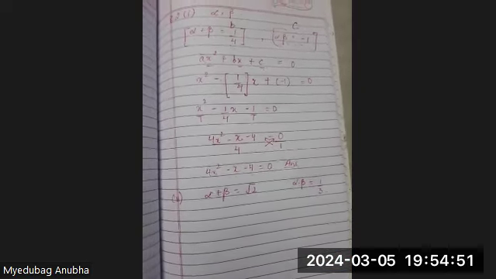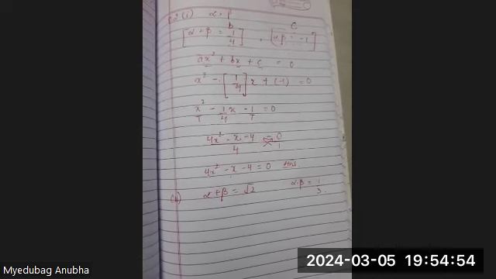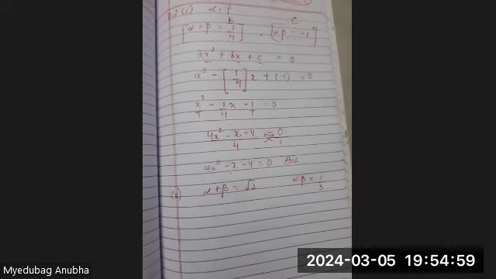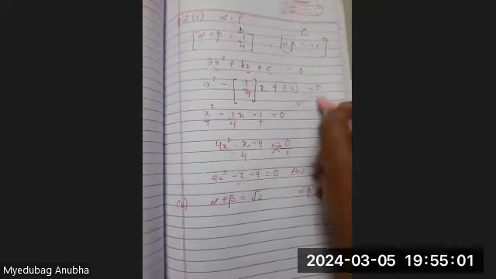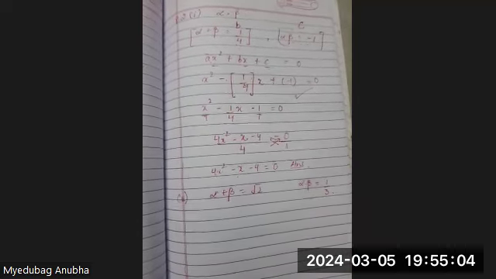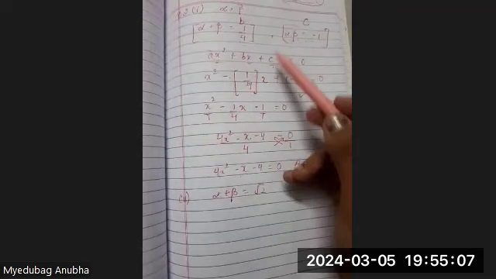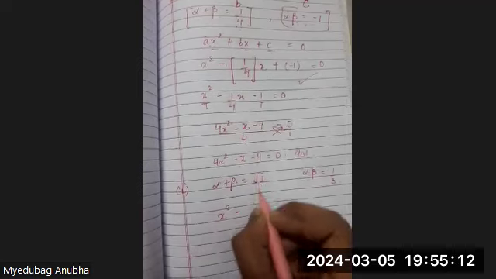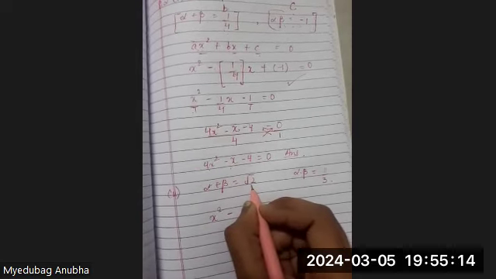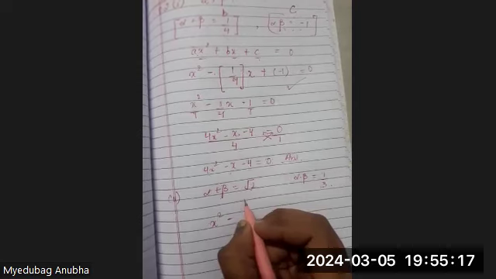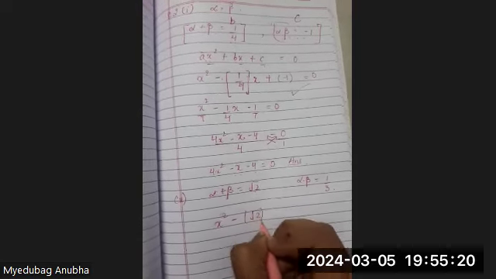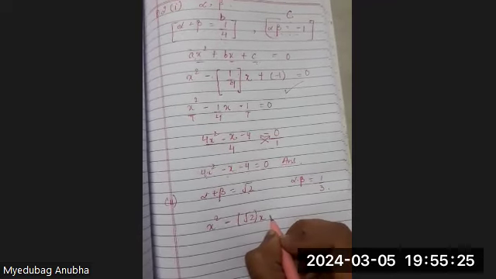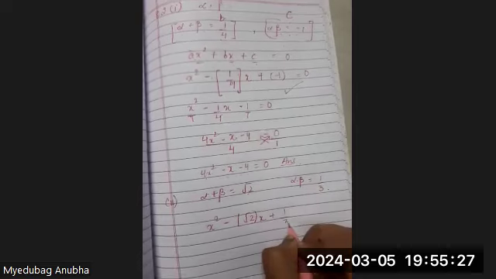Now put the value. How are you going to put it? First you will write down the equation, that is x square plus bx minus c is equal to 0. Or if you are comfortable, you can directly skip to this part. It's up to you. Since I was teaching you the first part, I started from the basics. Now if you are comfortable, you just begin from here. That is x square minus the value of the sum, which is root 2. So here it will become root 2 x. And then c, the c here is 1 upon 3. So here it is 1 upon 3 is equal to 0.